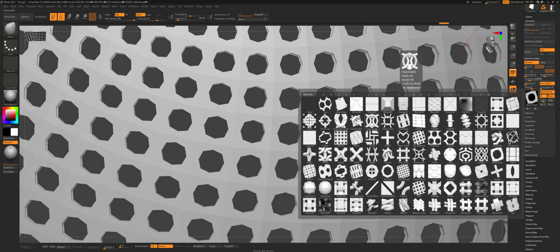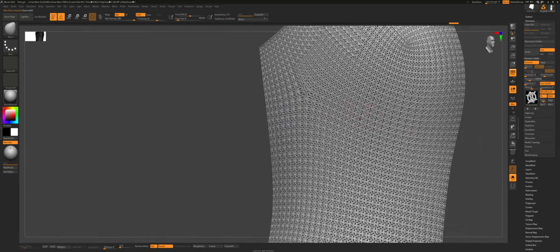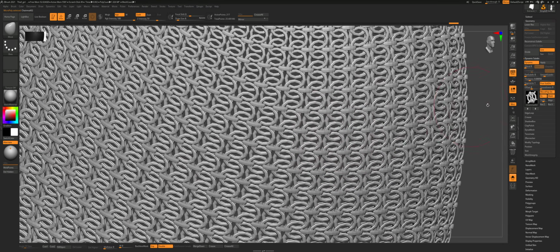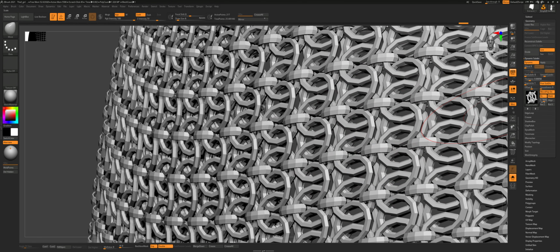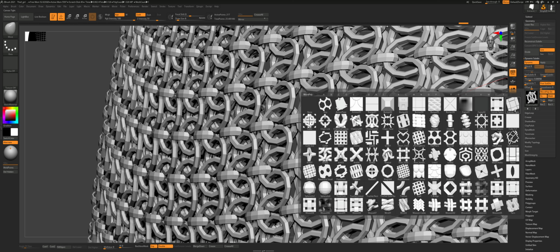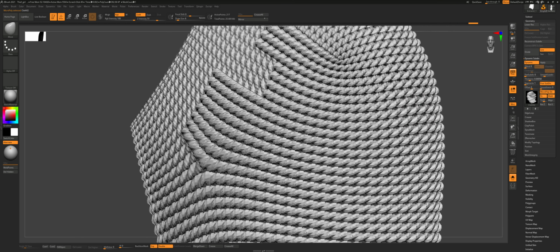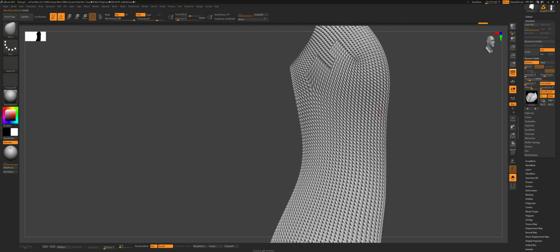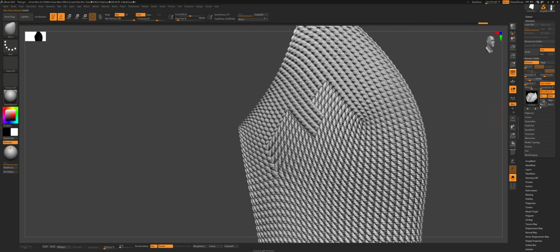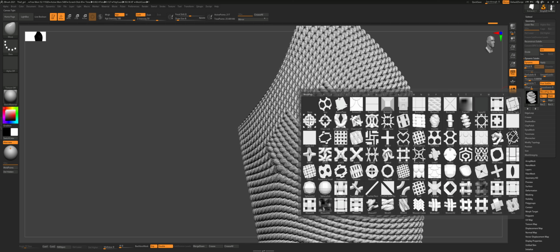So I'm gonna change it to chainmail. So here we have the chainmail. It looks really nice, and if you increase this, see, you can see the change, right? And right now we're gonna go and select this. You can get this type of detailing if you do something like this, the cloth too. And we have a lot of stuff in here, all our micropolys.